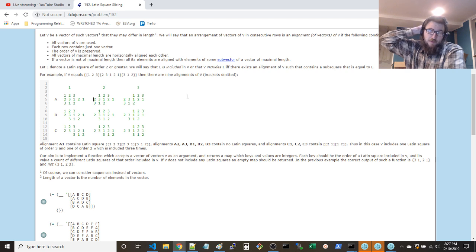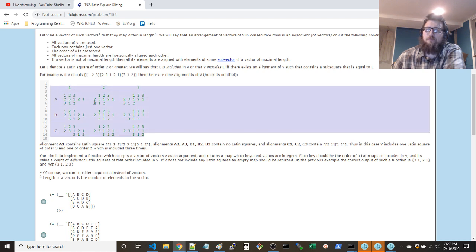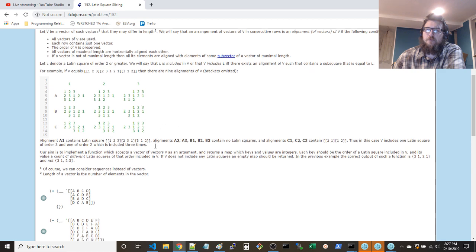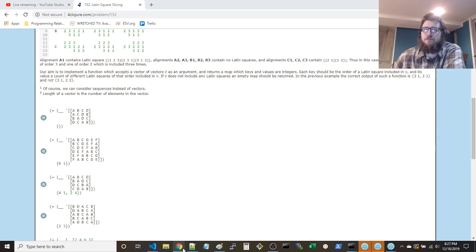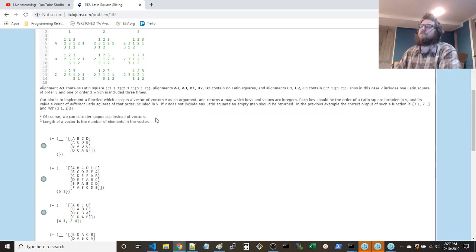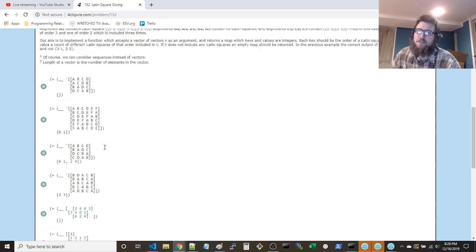But these obviously are all the same square, right? 2 1 1 2. Here you go. It's all the same. So now you have... right. So that's what they're asking for. It's relatively straightforward. Once explained, it's kind of a lot of words to explain it, but once you get it, it's not too bad. And I solved this already.